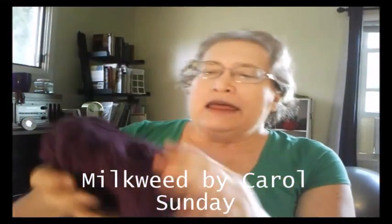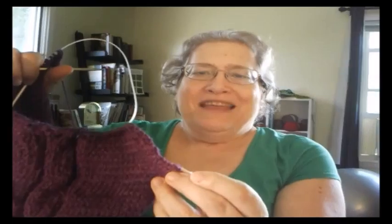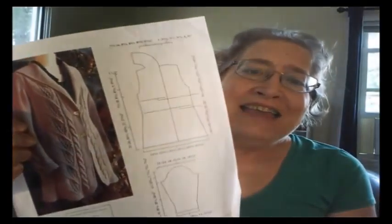I was able to get a little bit of work done on it last week, not as much as I was hoping. I worked from here to here — I actually started the binding off for the sleeves and everything, right there. So I didn't get as far as I would like. But isn't that beautiful? That's the back. What I showed you the picture of is the front. And yes, this is going to take me a long time to do, especially since it's made out of wool yarn.